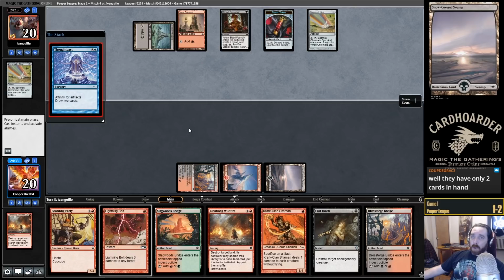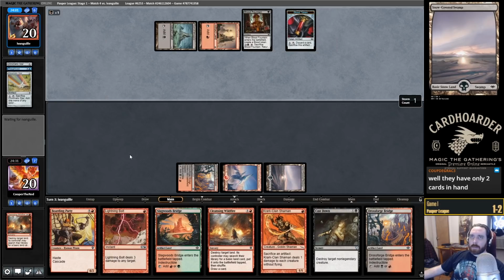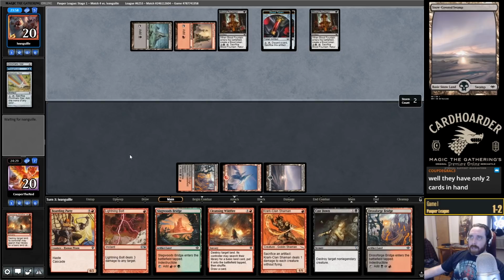I mean, they have 4 now. Thoughtcast going up to 5. It's funny with Affinity, you know, they'll start with so few cards and then all of a sudden their hand just explodes. Unfortunately, I was going to say their artifact count has gone down, but then they play another Blood Fountain and it's right back up again.